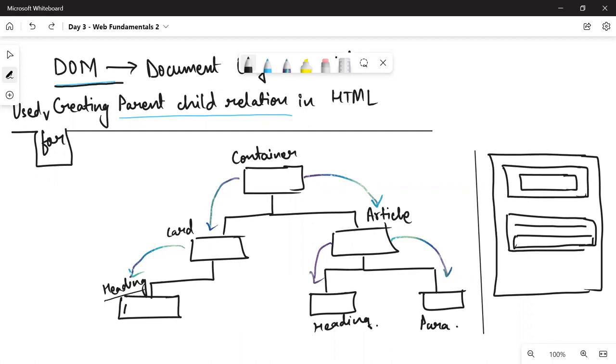I want to update it to write something else inside. Can I do that? Yes. But before doing that, I first need to know its position, right? I first need to know where exactly it is present in the tree. So DOM actually helps you understand where in the page you would find that particular element. So JavaScript uses DOM a lot of times to find a particular element and then do the certain updates you want in that element.